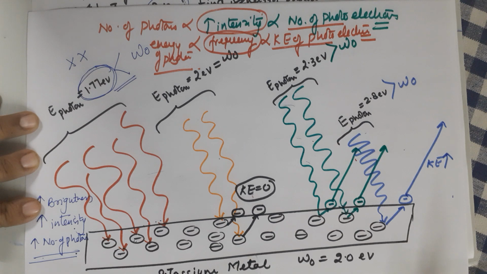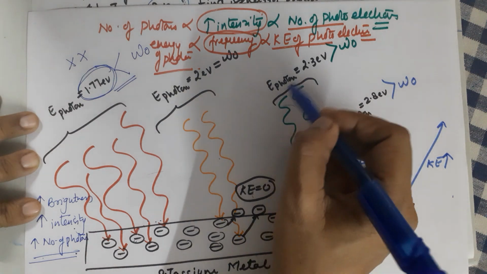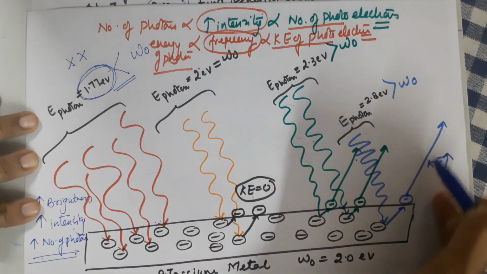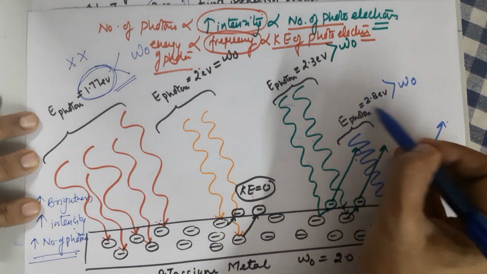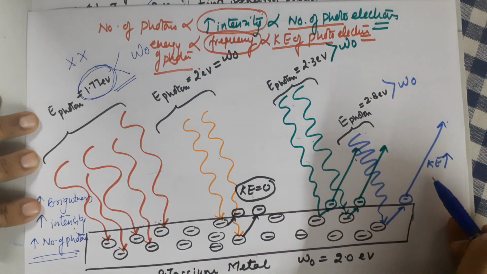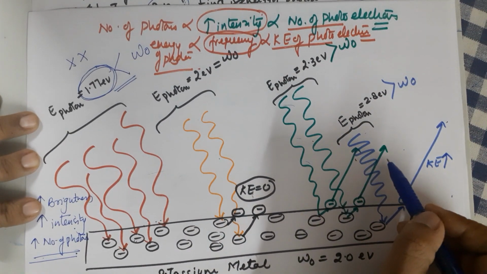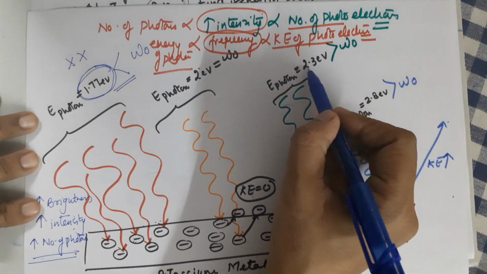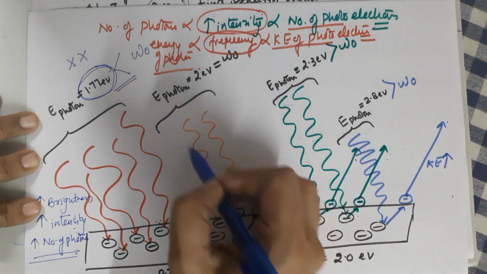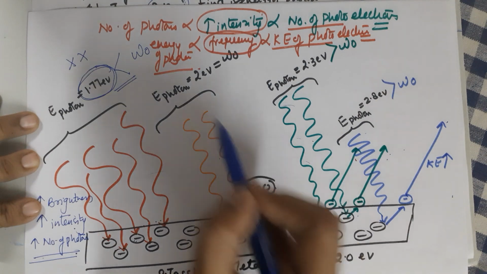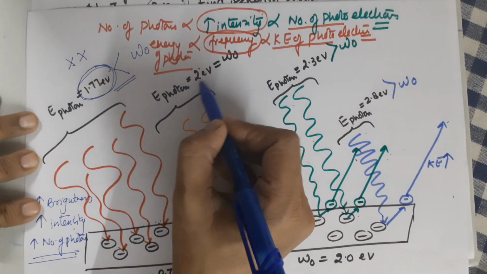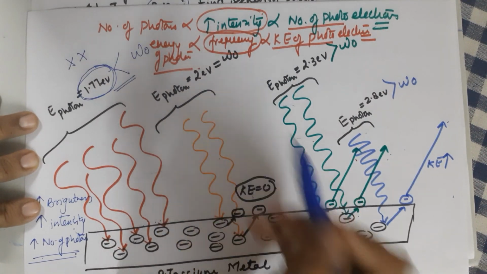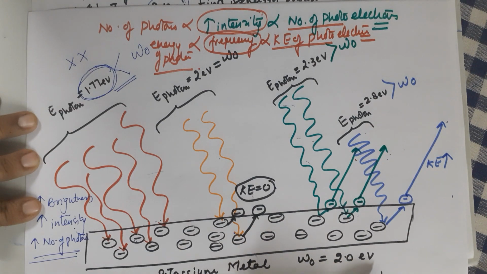The kinetic energy of the photoelectron depends upon the energy of the photon which strikes the metal. कौन सा photon strike किया? Blue strike करता है तो kinetic energy ज़्यादा है, because the net amount left is 0.8 eV. Green strike करता है तो kinetic energy कम है, because for kinetic energy you are only left with 0.3 eV. Orange strike करता है तो there is zero kinetic energy, because the orange color that you have used has got energy of 2 eV. That is the requirement for work function.